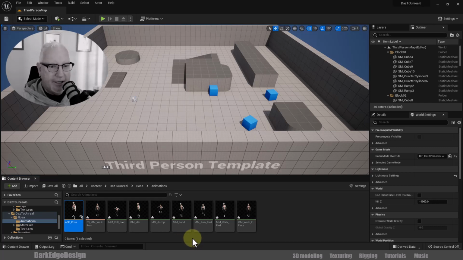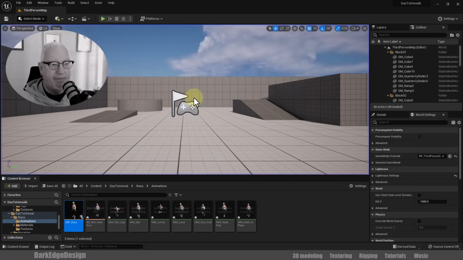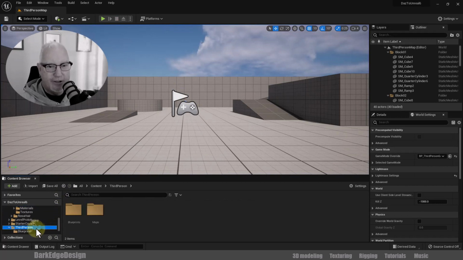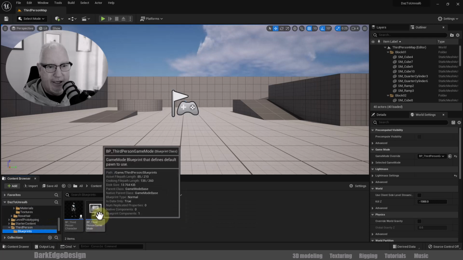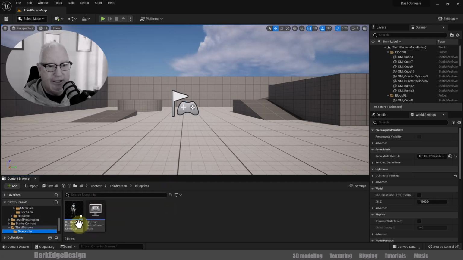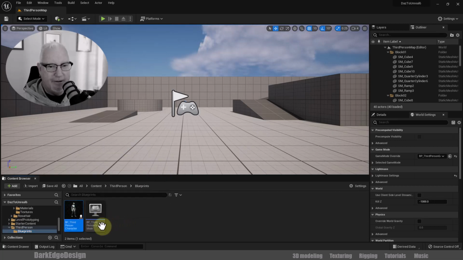All right, and then let's see here. If you press play, you're still looking at Quinn. So what we need to do is come down here to third person blueprints. We actually need to do this third person.